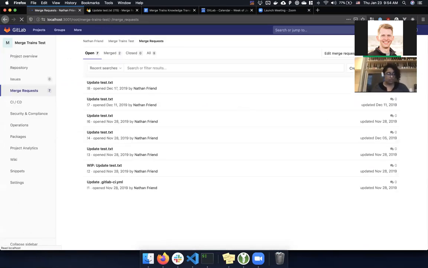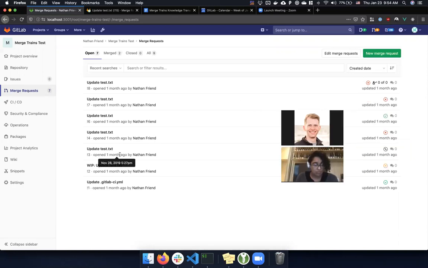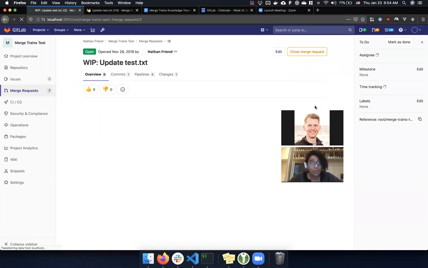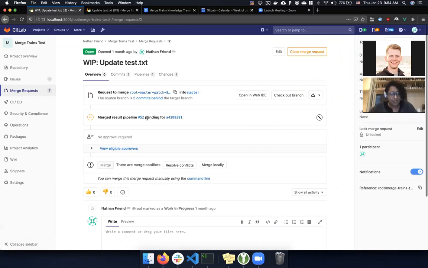I've done some other stuff in there. Yeah, this is particularly useful with merge trains because a lot of times you don't really care about that first pipeline that runs. You care about the merge pipeline, the second one. So really what you want to do is just push the first one through and just force it to succeed. So it looks like I have one here that is pending, and it will be forever because I don't have any runners set up. Yeah, well, that's the other nice part. You just don't have to set up the runner to get it to go. Yes, absolutely. So this is a merge result pipeline number 52.